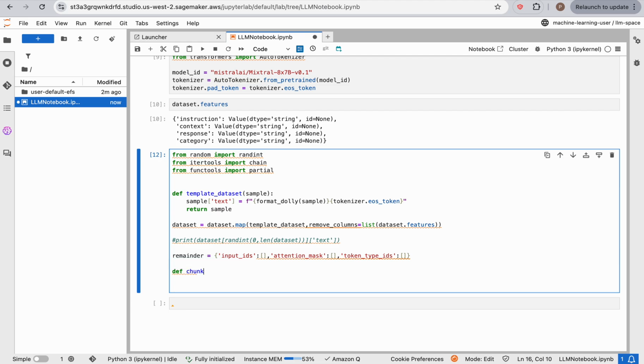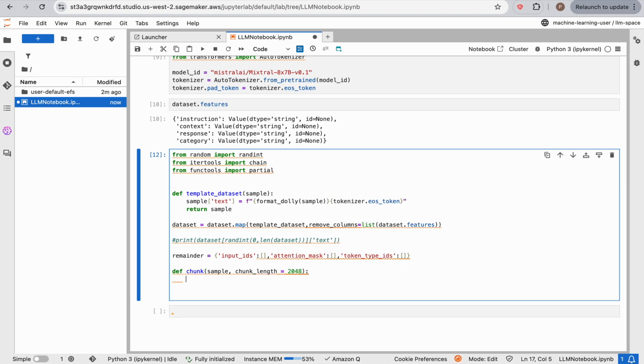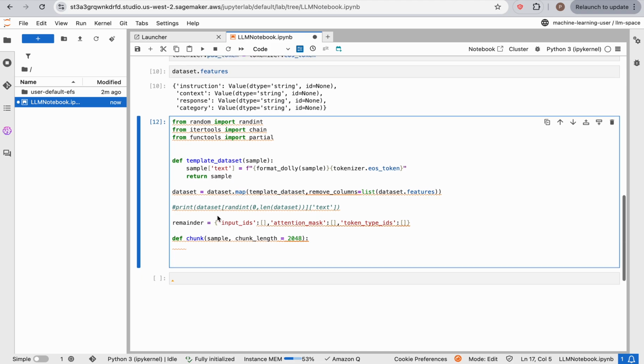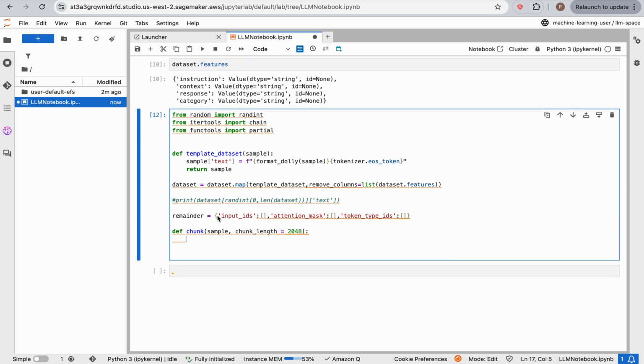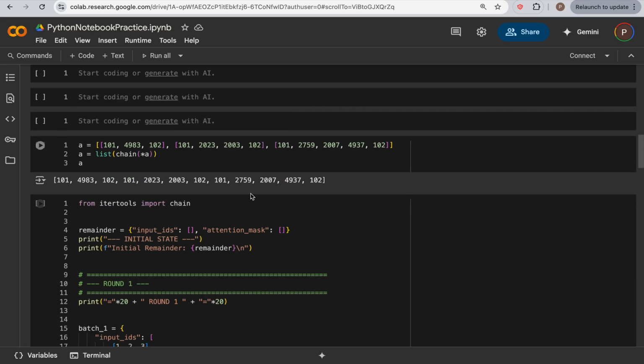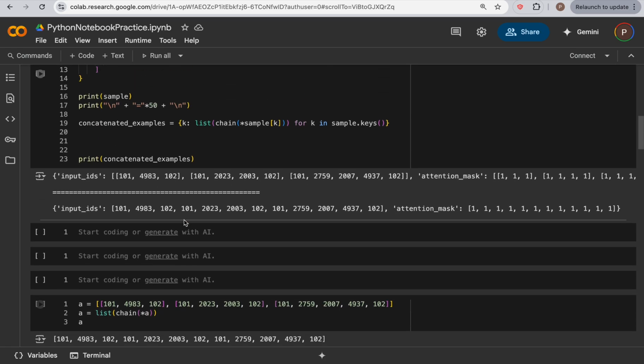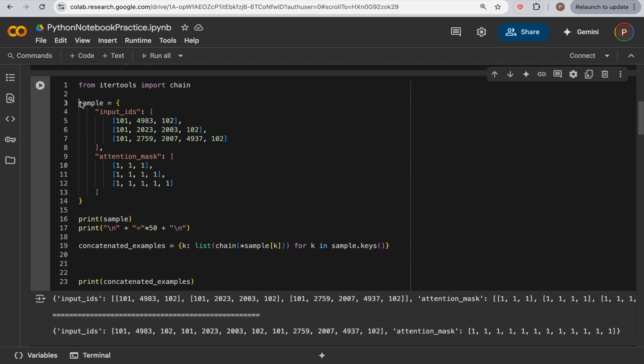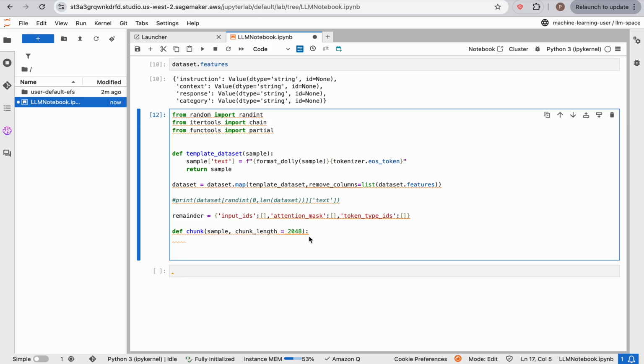So I'm going to create a function, and it's going to take in a sample parameter, and it's also going to take in a chunk_length, which is going to be 2048. Now, over here, what I want to do is first let's write the function, and then let's discuss it. But keep in mind, it's going to look almost identical to what we've looked at in the Google Colab notebooks. Okay? Keep in mind, this is what a sample is. And we're going to define how many samples we send in. So don't worry about that. For now, let's just create this function.